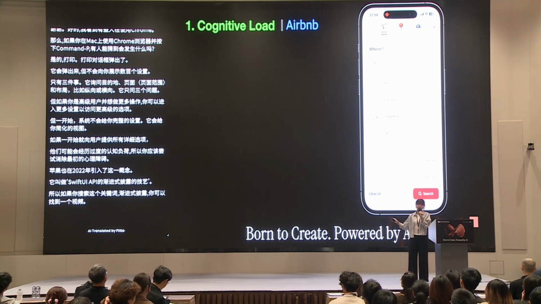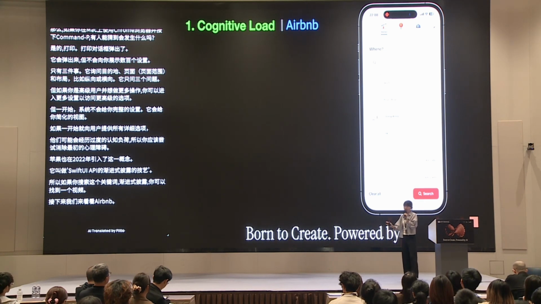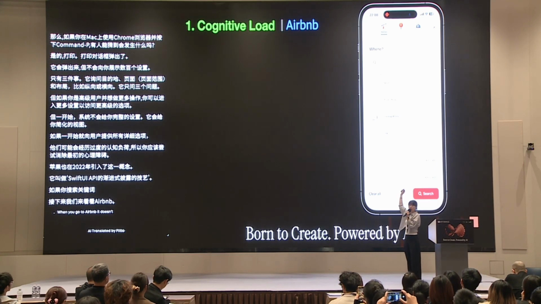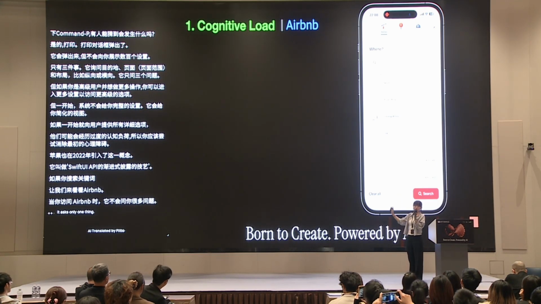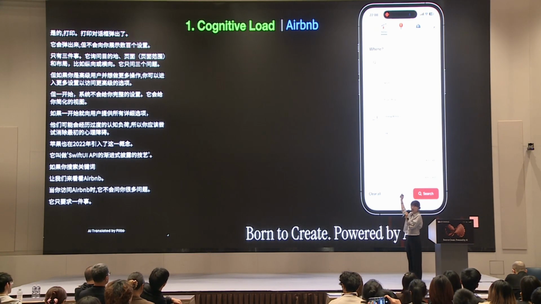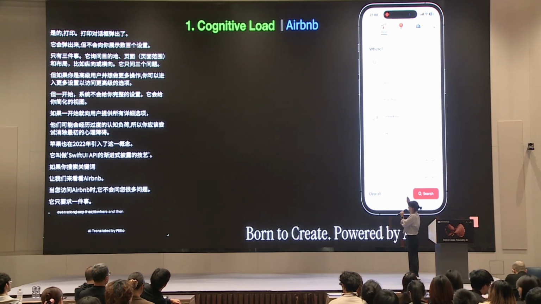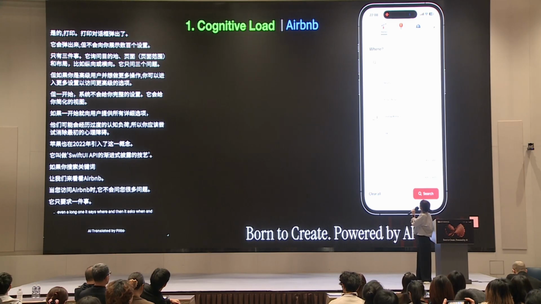Let's take a look at Airbnb. When you go to Airbnb, it doesn't ask you a lot of questions. It asks only one thing, not even a long one. It says where. And then it asks when and who. Let me see how it works.